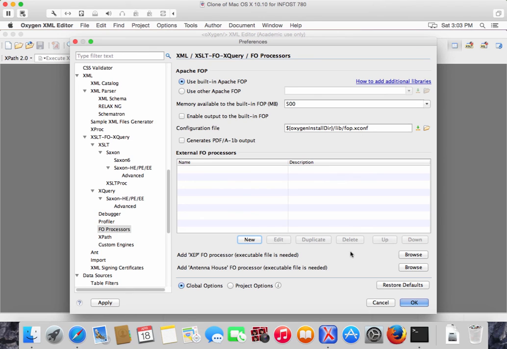We have a place to browse for XEP. You used to have to do that, but you don't have to do that anymore. We have a higher level of integration with Oxygen. So these are the two big proprietary ones, XEP and Antenna House. So we're going to browse for XEP.